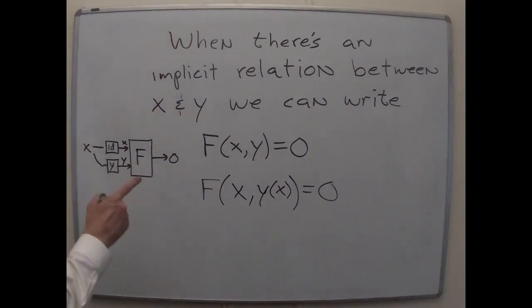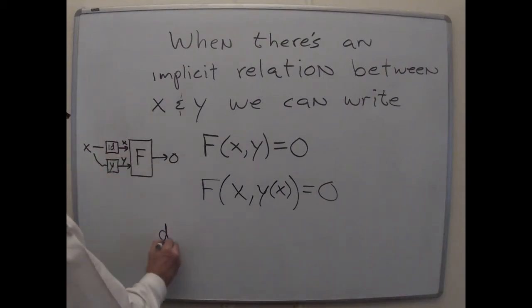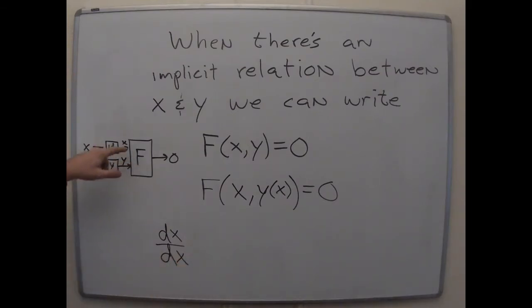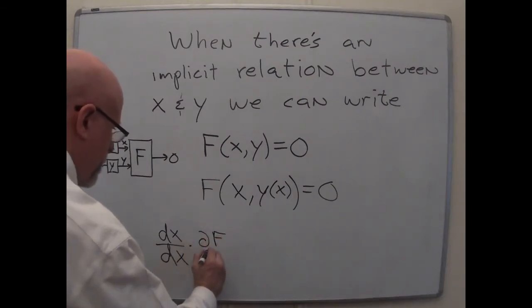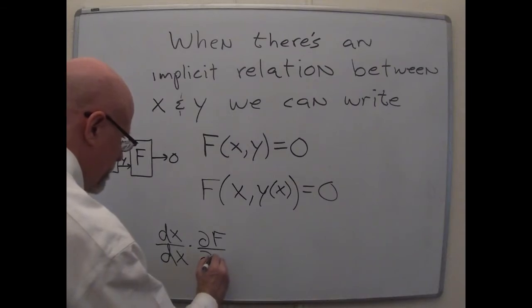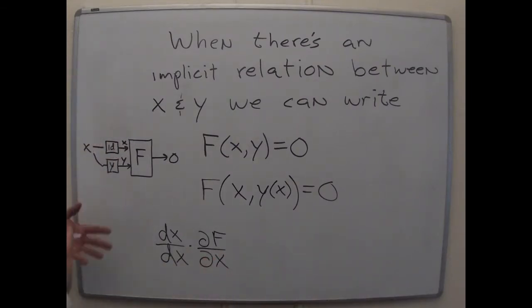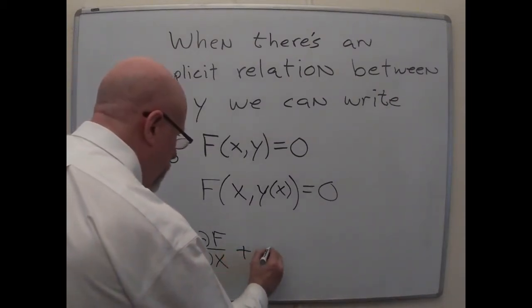Let's think about how the derivative looks. The derivative of the identity function, that is the derivative of x with respect to x, times f's x partial. Let me write it in the Leibniz notation just to get you used to that equally. I don't want to use one notation strictly. It's better to get facile with using both, switching between them. And then the other branch through this diagram gives us, what is that? The function's got y as the output, x as the input. The derivative of that is dy dx.